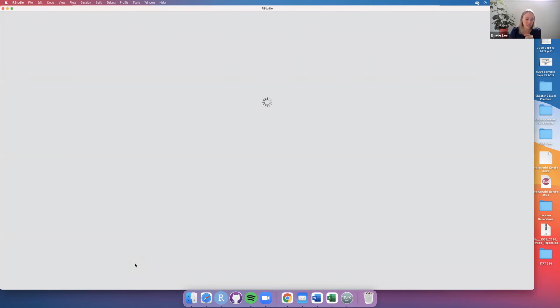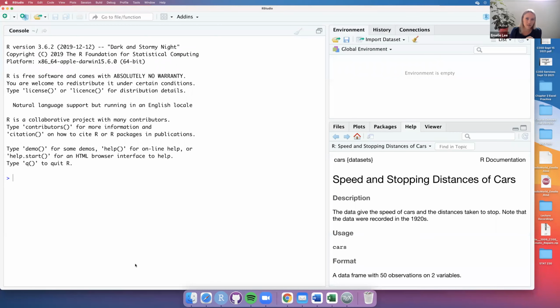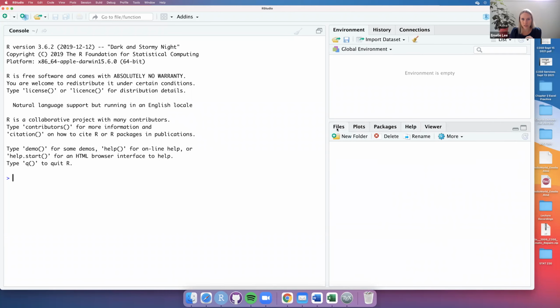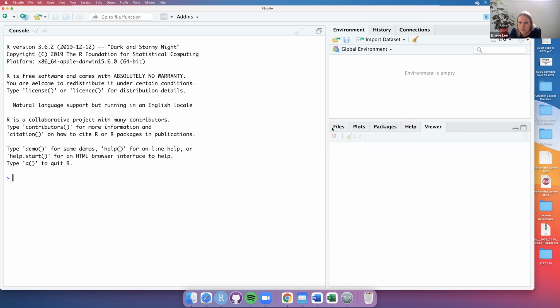Sorry, it is being as slow as it looks. Okay, good. Change this. I want this space to be empty so that it looks like what it might look like when you open it.